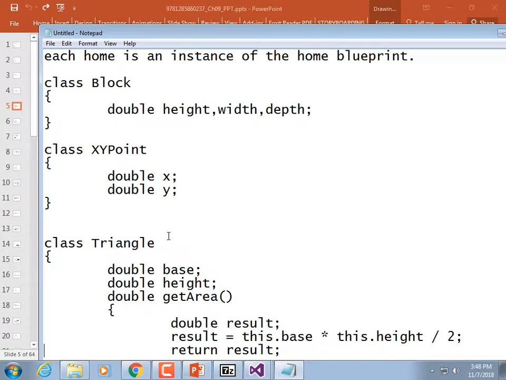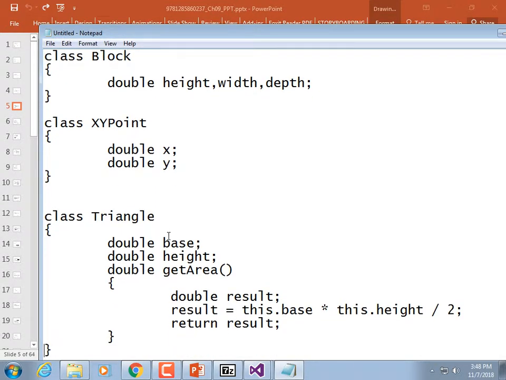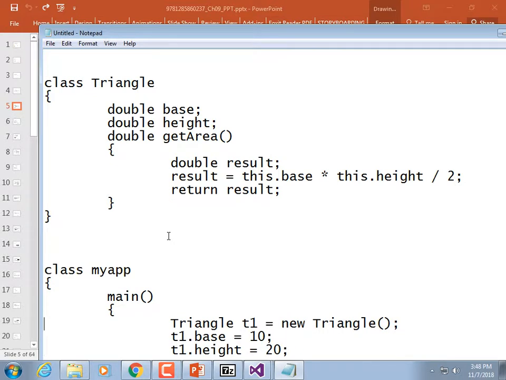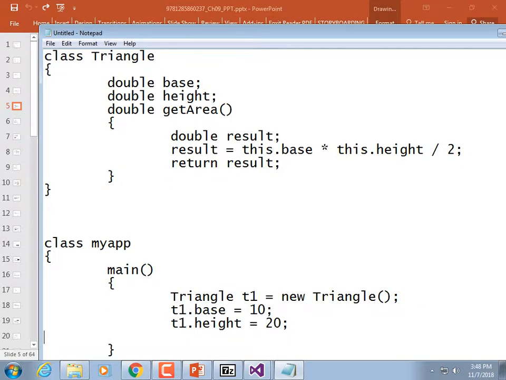So down here, oh, I didn't finish this. We have getArea here. When we created our triangle, we had to set its base and its height, and then we could call getArea and do something with it. So double area is equal to t1.getArea.